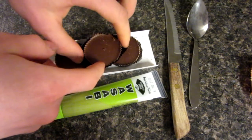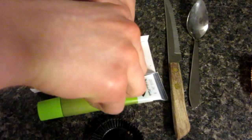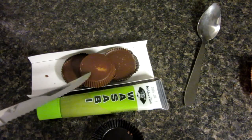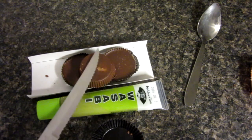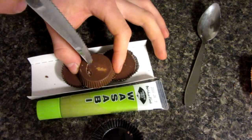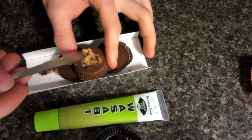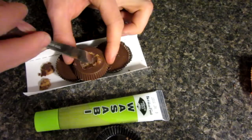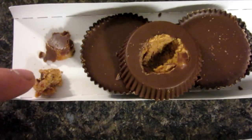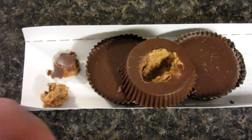I'm going to try first, of course, to take it out of the paper as neatly as possible, flip it upside down maybe on top of the other 2, and now take my knife, cut out a little circle here, but preserve the chocolate so we can use it as a sheet to go back over top, and just hollow out some of the peanut butter filling. So there you can see I've hollowed out the peanut middle, and I've kept the piece of chocolate as best I can to cover back up just in case he happens to look at the bottom of it.